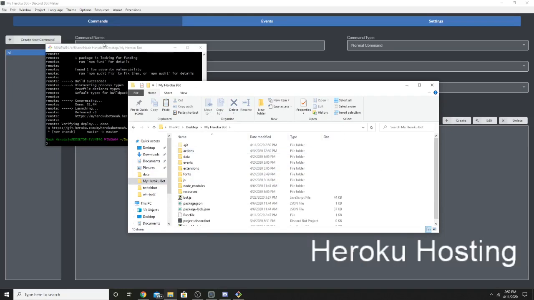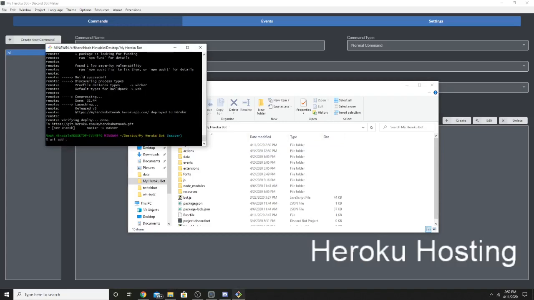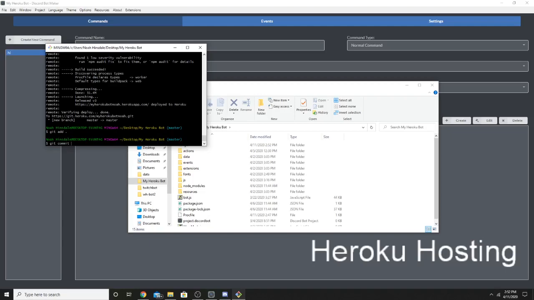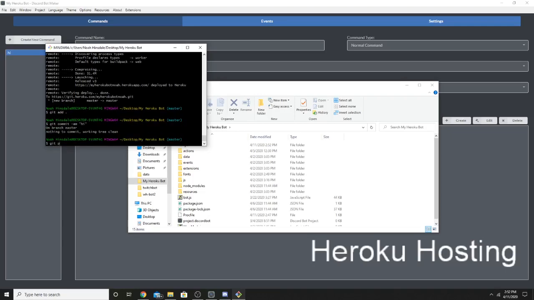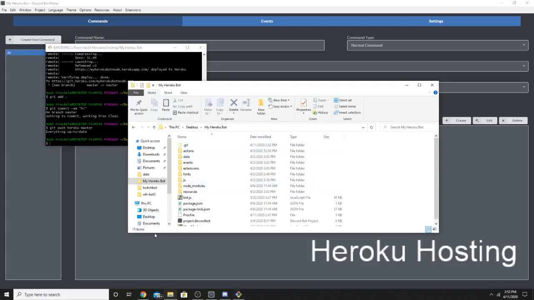And once you do this, go back to your Git Bash, type git add dot, git commit -am, and then literally any message, git push heroku master. Okay, and then it should push it, but since I didn't edit anything, it won't. So you need to put the actions folder in here.